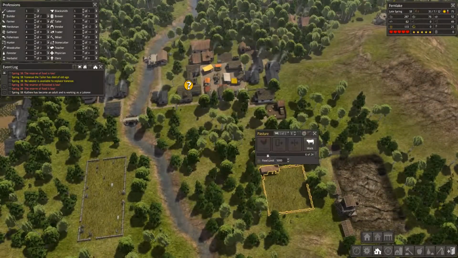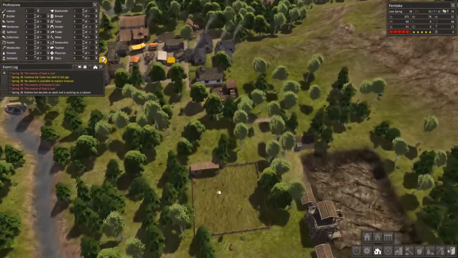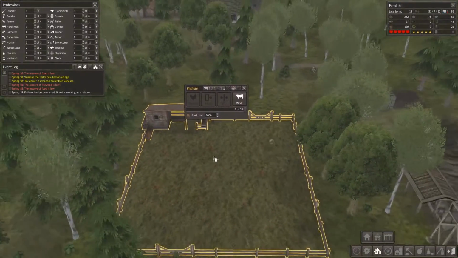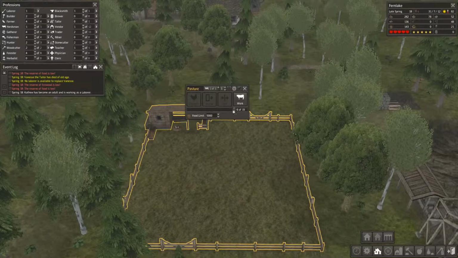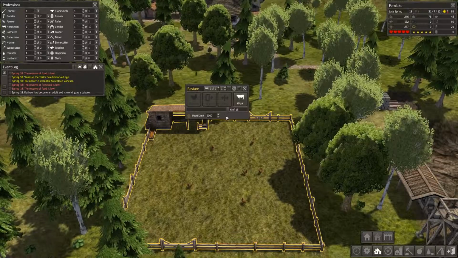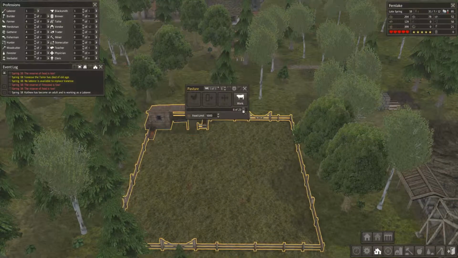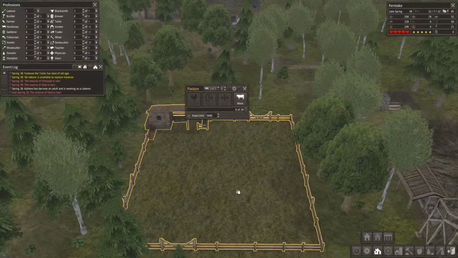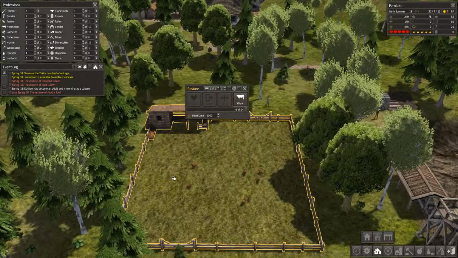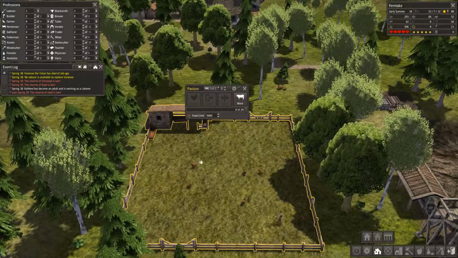And probably the other person will be a miner. So one thing to note about these fields is obviously your animals can have babies and they will increase. And this little bar here will tell your people the maximum amount of animals you want to have in this specific pasture. Once that number is reached, they'll start slaughtering the animals, and you'll get food or whatever sort of resources you get from them. Like the cows, you get leather; the sheep, you get wool, and that sort of thing.